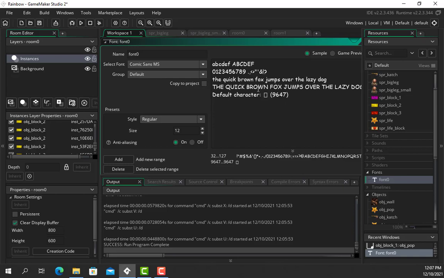We could go up and change the name of the font to something else, but font 0, since we don't have any other fonts, seems fine. We'll just leave the name at font 0. One of the few times where we don't go up and change the name. So now that we have this font, we can use it to set the font before we draw the score, so the font looks a little bit more like a computer game.